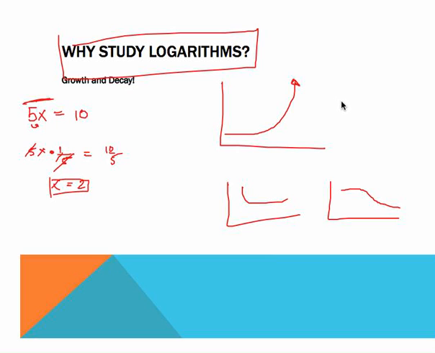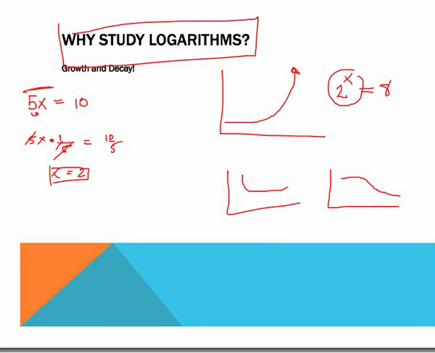Well, if you have an equation that looks something like this, 2 to the power of x is equal to 8. Now, when we had multiplication here, we divided to isolate for x. How would you isolate for this guy? It's a little bit trickier. And that's how we do it. We use logs. Before I jump into practical examples, I want to give you a little bit of theory that I want you to accept as axioms, something that we're not going to prove for now, but you know is true and you're going to trust that it's true, and it's going to make our life really, really easy.